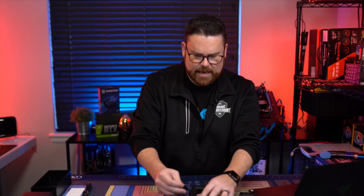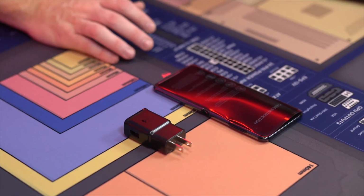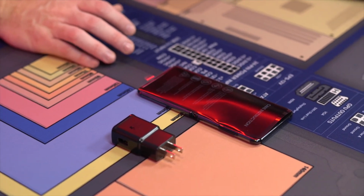I'm assuming AKG is some sort of quality audio brand. Not sure, haven't heard of them. But yeah, you get some AKG headphones. Now, I did forget to tell you, this retails at what, $1,400 versus $2,000, I think is the cost difference between these two. Yeah, so $1,999 versus I think this one is just at $1,500 for the two phones. So there's a $500 difference. I don't know if that means that we should get a camera. Some nice earbuds. Okay, let's get a peel off on this baby.